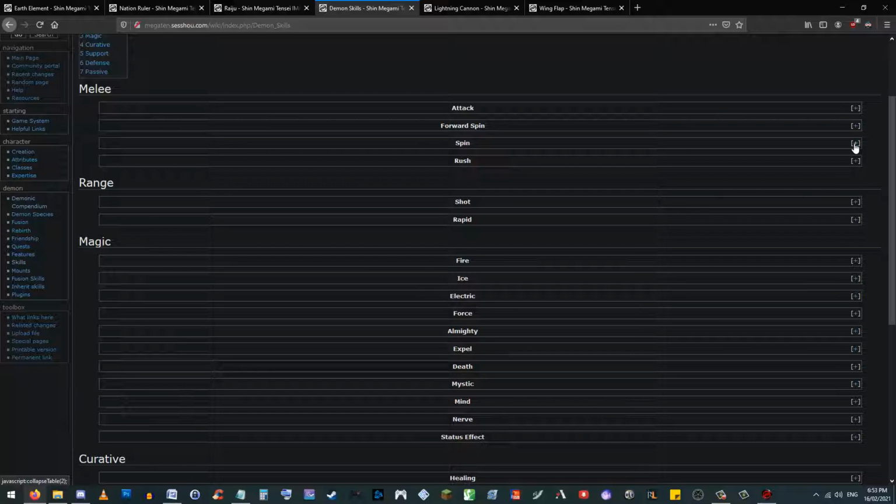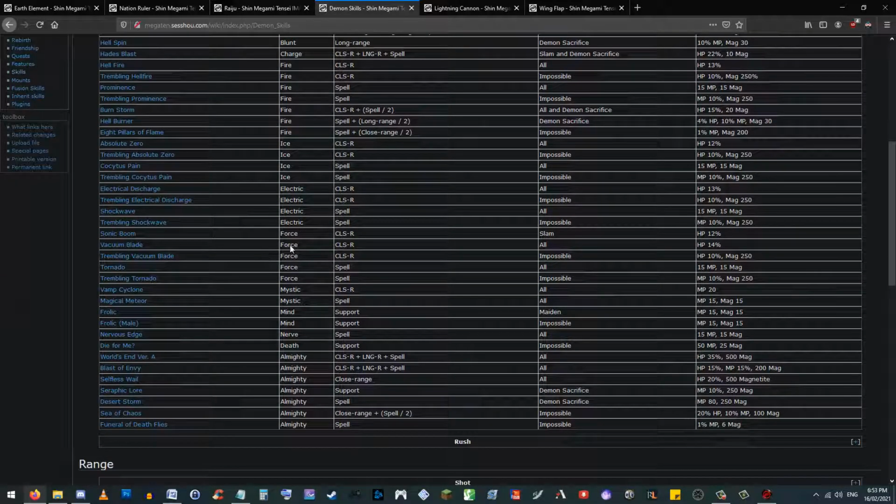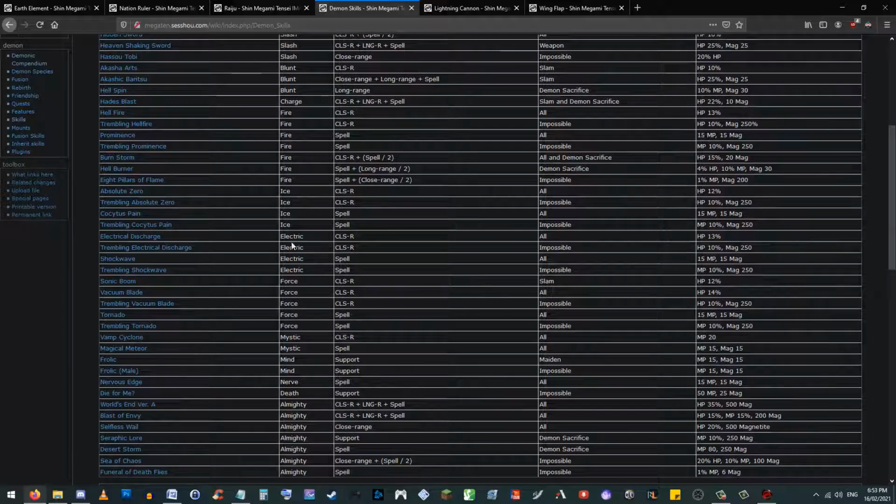So we'll open up the spin category and we see we have a bunch of different moves, but only a few of them are the electric type that we're looking for. We have electrical discharge, trembling electrical discharge, shockwave, and trembling shockwave. Now the trembling ones are just the upgraded versions of the original, but trembling is kind of an endgame thing, so it's not really something that new players are going to have access to. So we're going to just focus on electrical discharge and shockwave.